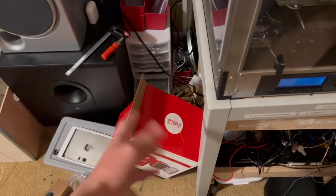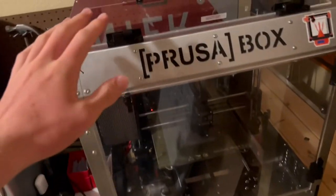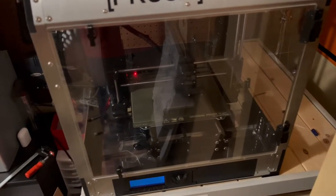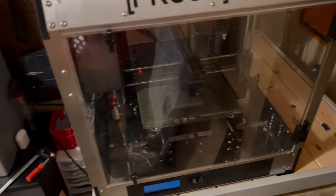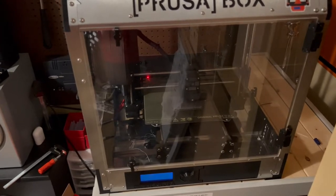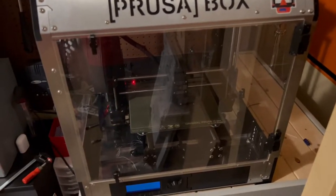Yo guys, it's the JCraft channel, today with another video, and this will be a review video of a 3D printer that is another one that I got, which I gotta show you why it's better than the first 3D printer I got. So, well, I guess this is from the last shorts video, but this is the Prusa i3 Mark 3S Plus, and I'm comparing it to the Ender 3 V2 that I tried for a year and determined this is a better printer for me.